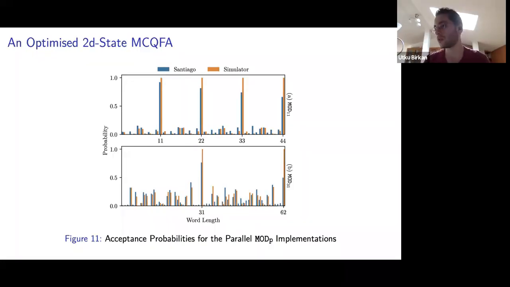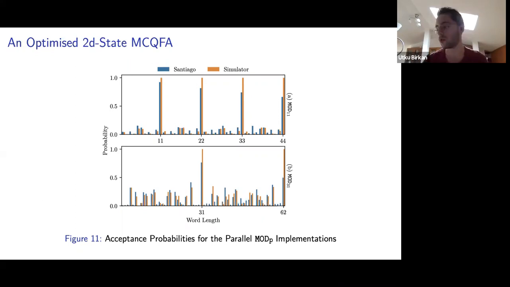No, actually, what we do with these plots is, okay, let me reshare it. Okay, so with this plot, we have, on one hand, the probability of accepting a language. So we want, for the member strings, we want this to be high because we want to accept member strings, but for non-members, we want to be able to distinguish them from member strings. So for those ones, we want this probability to be pretty low.